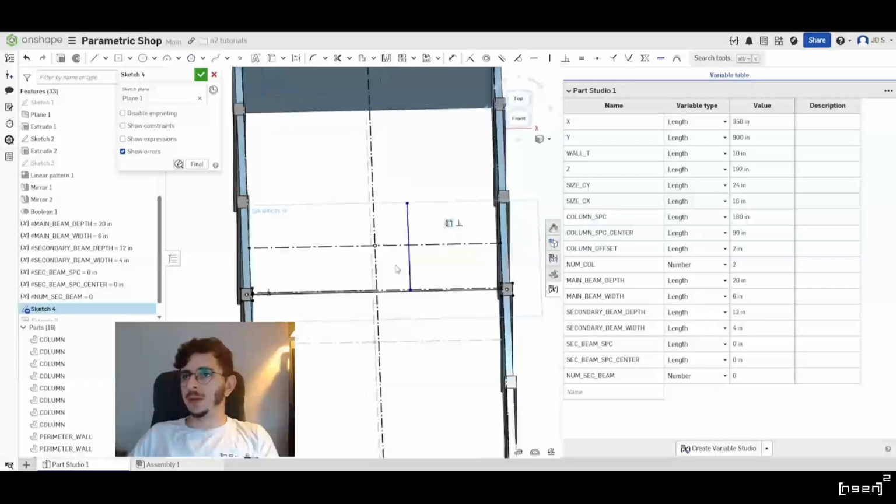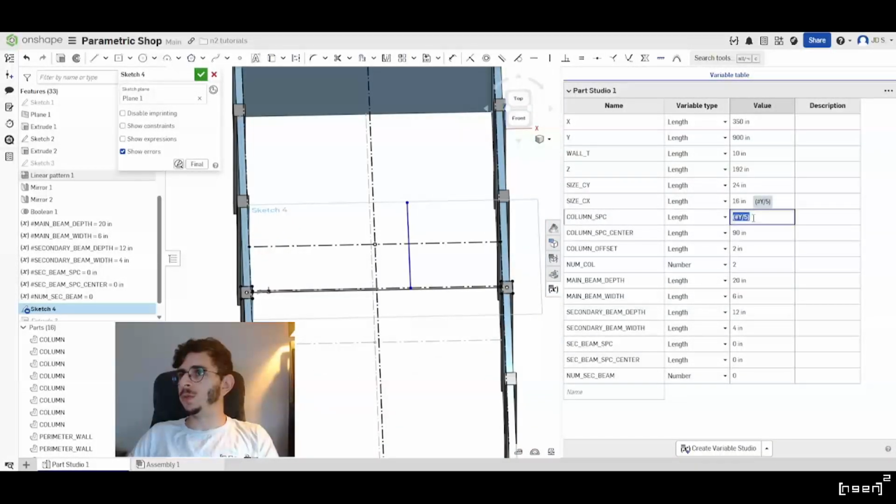For the spacing, let's follow the same logic we did for the column spacing. So instead of y, we'll use x divided by 5. That will give us about 70 inches.